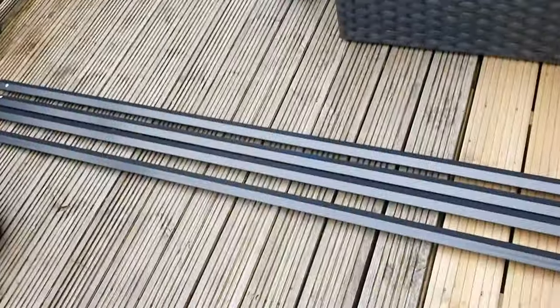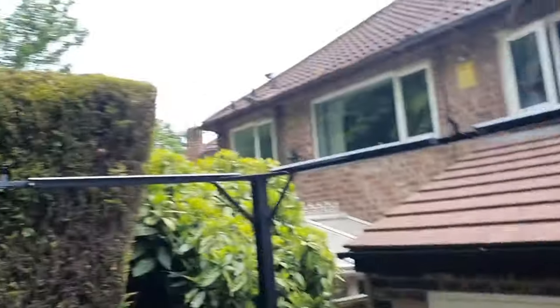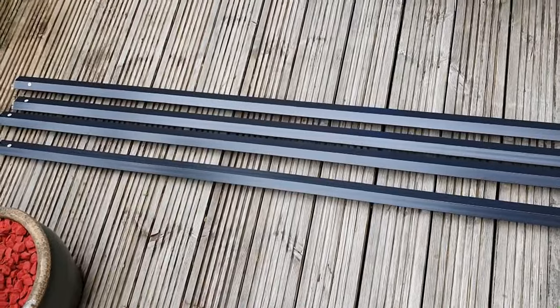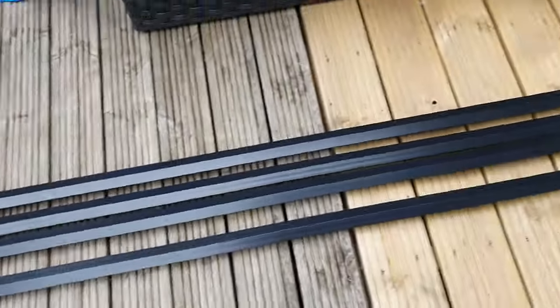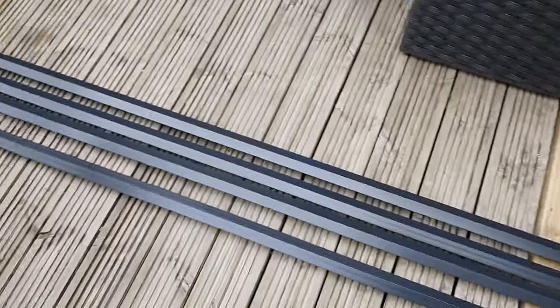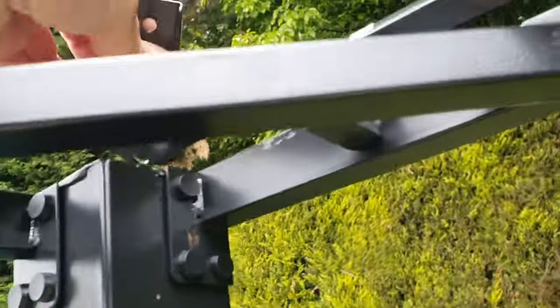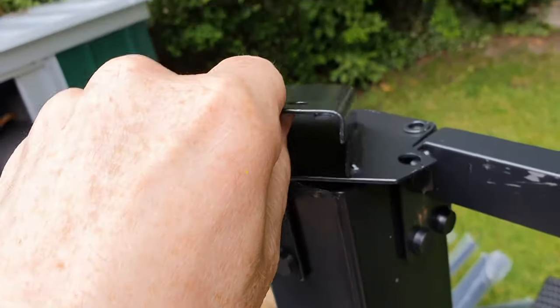Okay. So we're going to start the roof construction now. We need the four struts that support the main body of the roof, which are here. So what we've got to do is put these little anchors on the end, and when they're on them struts, they're going to sit up here and anchor it, basically. So let's do it.